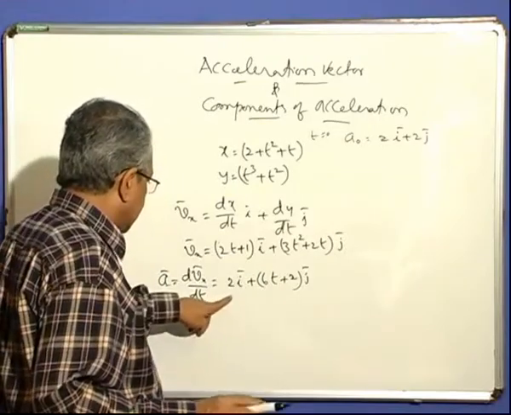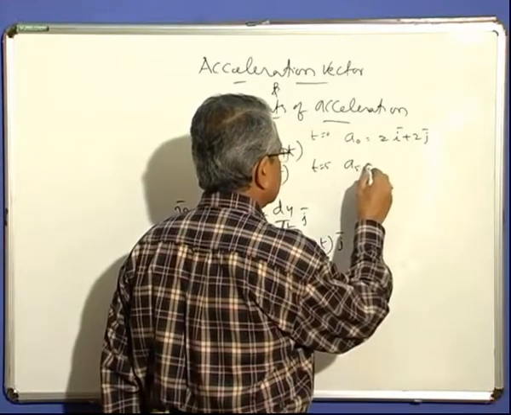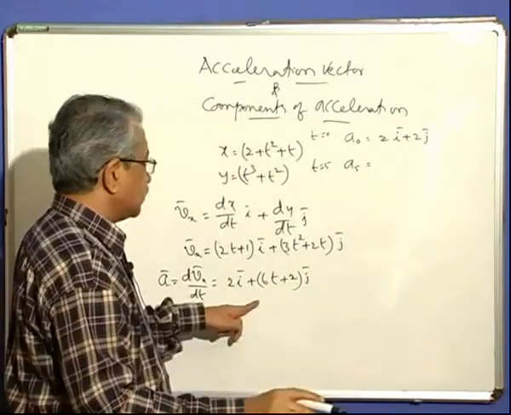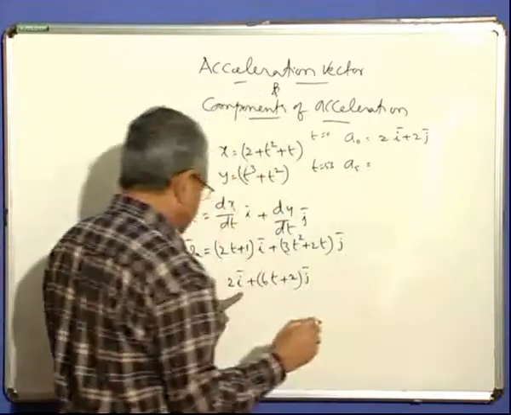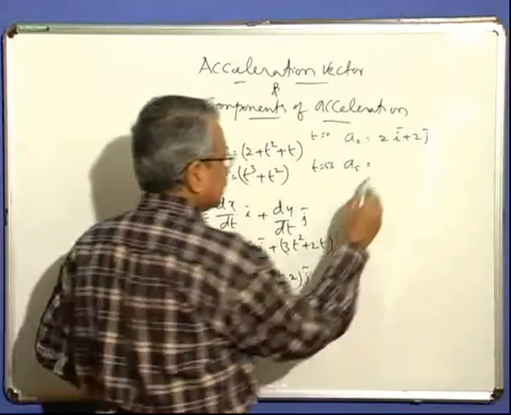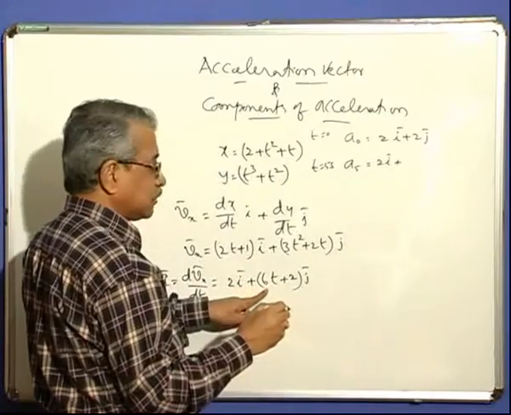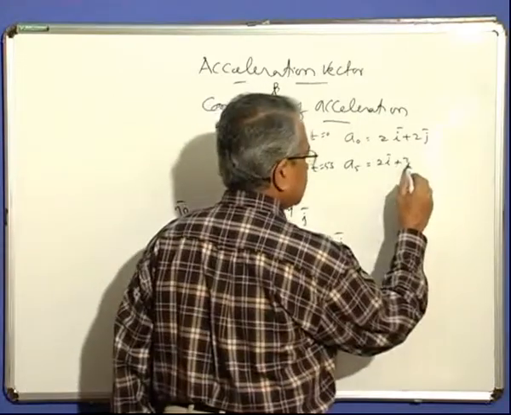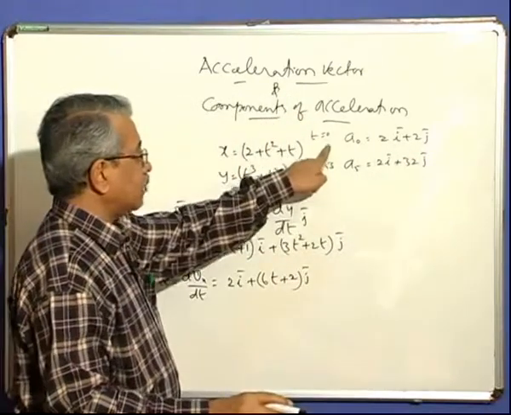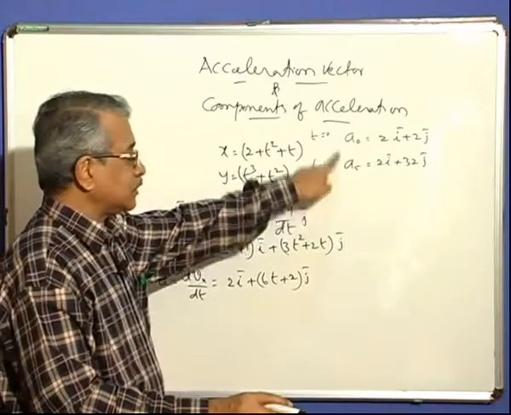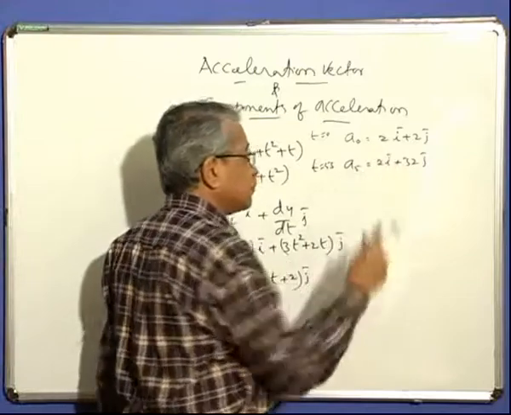Similarly, you want to find out the acceleration at t is equal to 5, say, for example, 5 seconds. Then you get here 2i, there is no variation here with the x-axis, therefore it is 2i plus, this becomes 6 into 5, 30 plus 2, so it becomes 32j. So this is at t is equal to 0, this is at t is equal to 5, that's how the acceleration is changing. Acceleration is not a constant now. These are instantaneous accelerations at that moment.